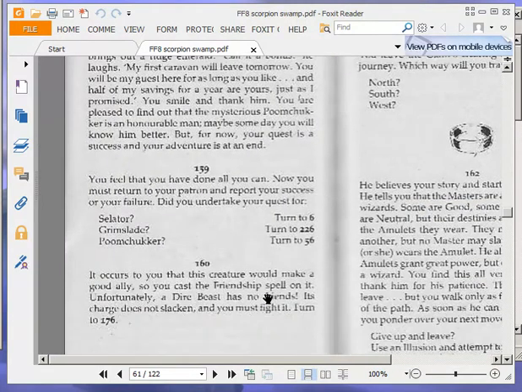Okay, you feel that you have done all you can. Now you must return to your patron and report your success or your failure. Did you undertake your quest for Celator, turn to 6, Grim Slade, turn to 226, or Poomchucker, turn to 56? We were on Grim Slade's side, weren't we? So let's turn to 226.